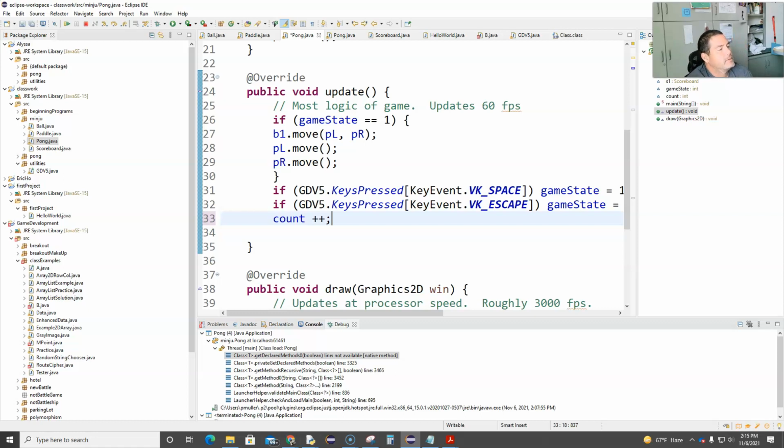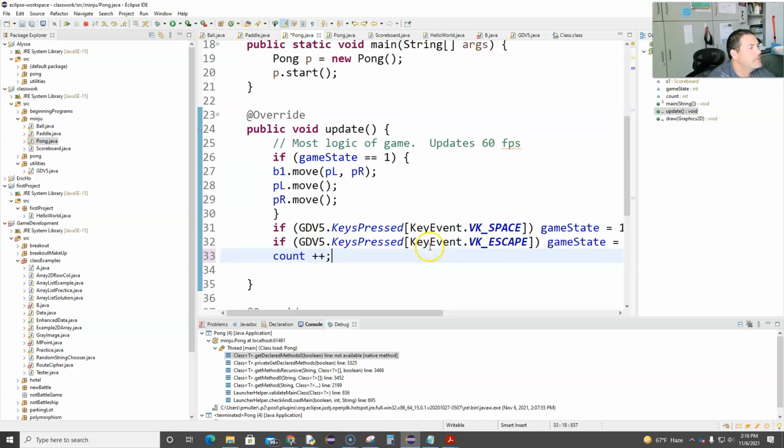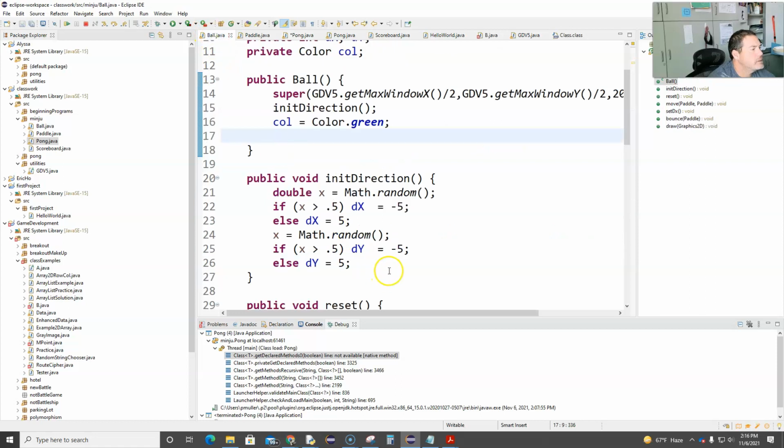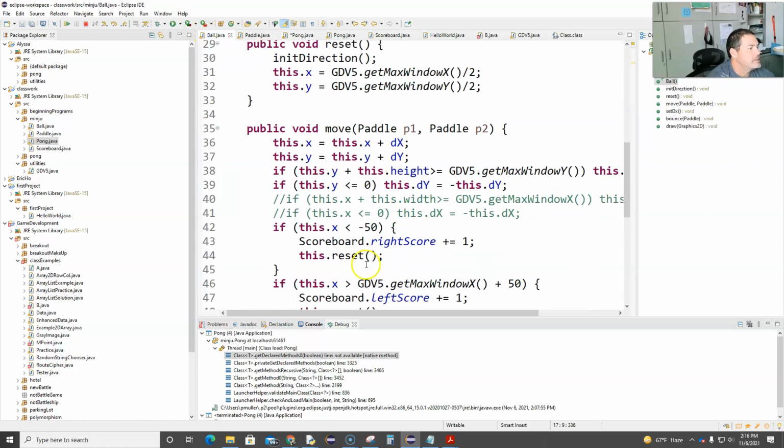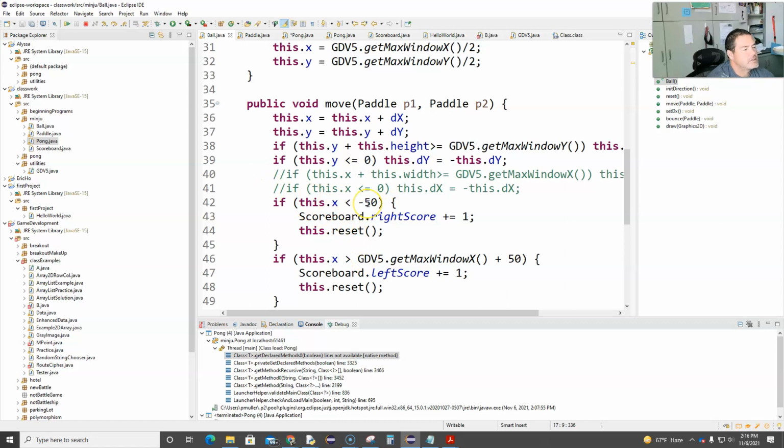For example, right now I got this ball moving off the screen. So how are we dealing with that ball moving off the screen? That's probably in here somewhere. And we're basically saying if this side of x is negative 50, et cetera, right?